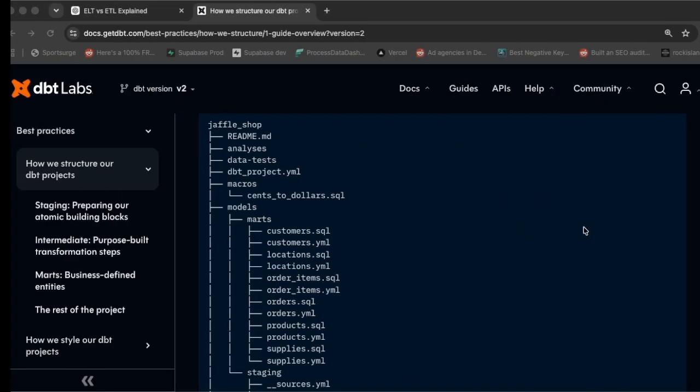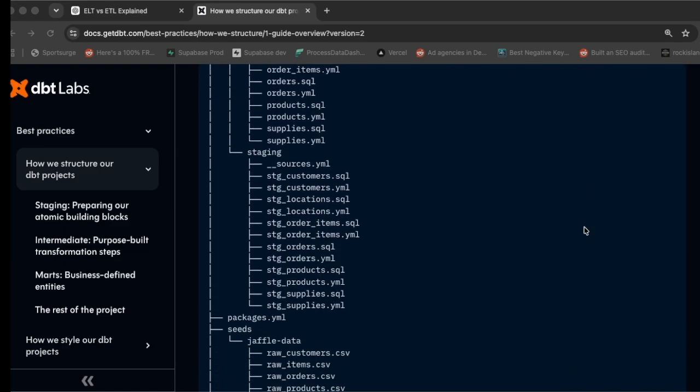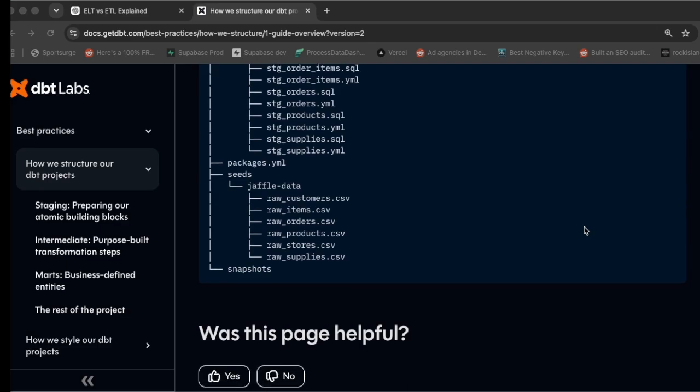And line items currently lives as a JSON field within the orders table on Shopify, but we want it to be relational because that makes it a lot easier for us to run analytical queries on it. In this project, we're going to follow the best practices specified by dbt. I'll link to the dbt docs below. You can also just Google them. But following their best practices is generally a good idea unless you have a good reason not to.